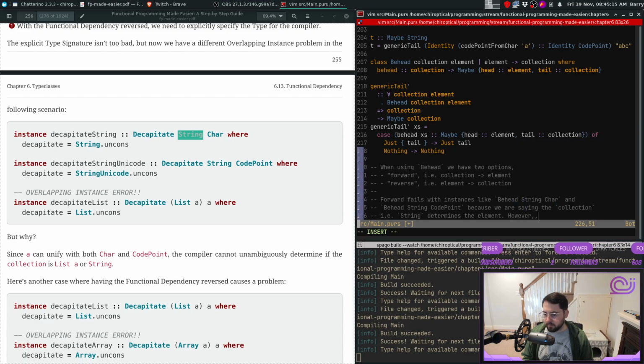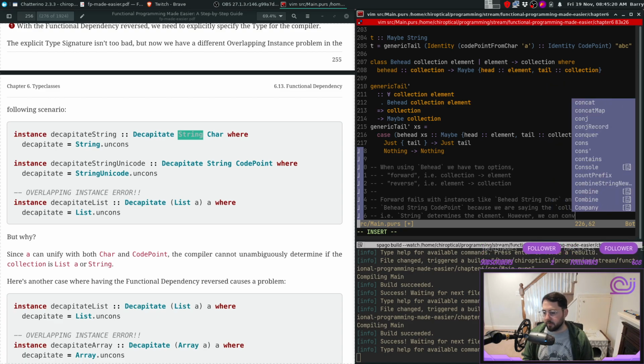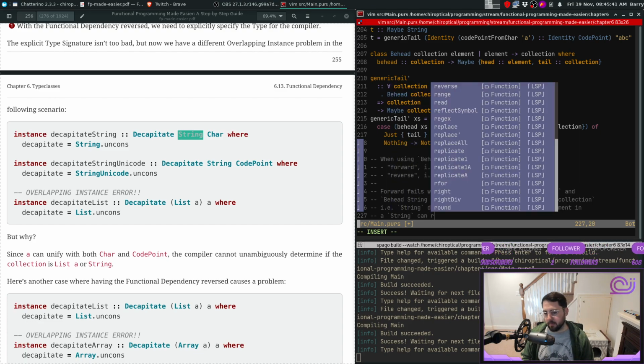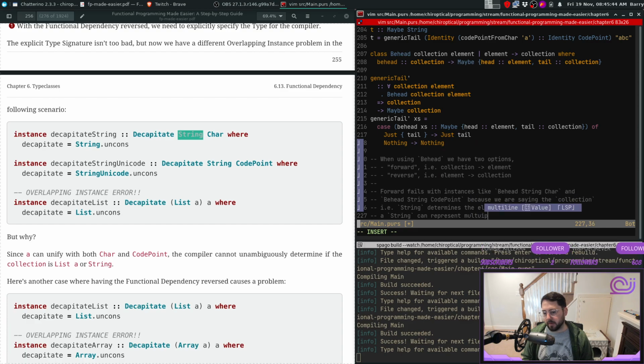However, an element in a string can represent multiple things simultaneously.